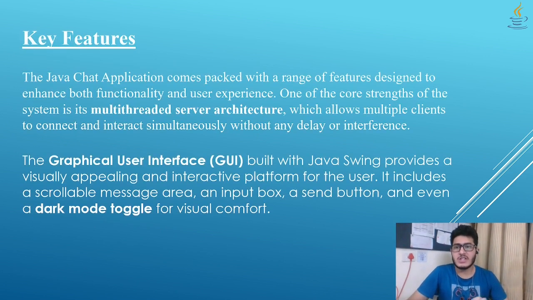Key features of this chat application are that it is packed with a range of features designed to enhance both functionality and user experience. One of its core strengths is the multi-thread server architecture, which allows multiple clients to connect and interact simultaneously without any delay or interference. The GUI built with Java Swing provides a visually appealing and interactive platform for the users. It includes a scrollable message area, an input box, a send button, and even a dark mode toggle for visual comfort.